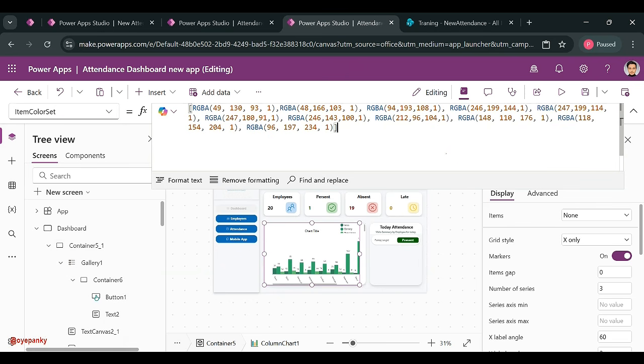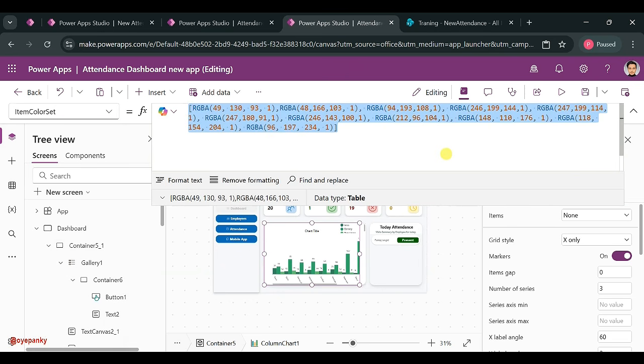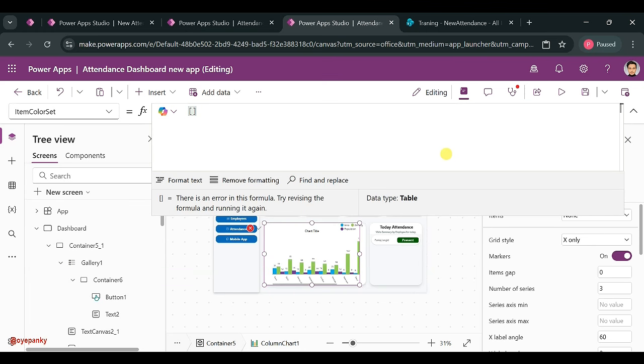Here is the total color. So you can set it like this: color in these brackets.